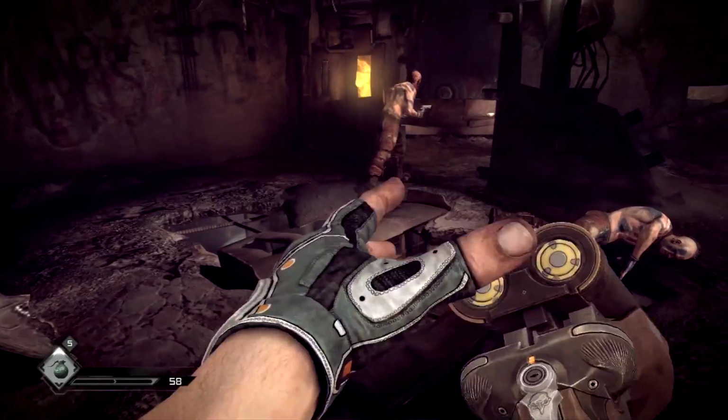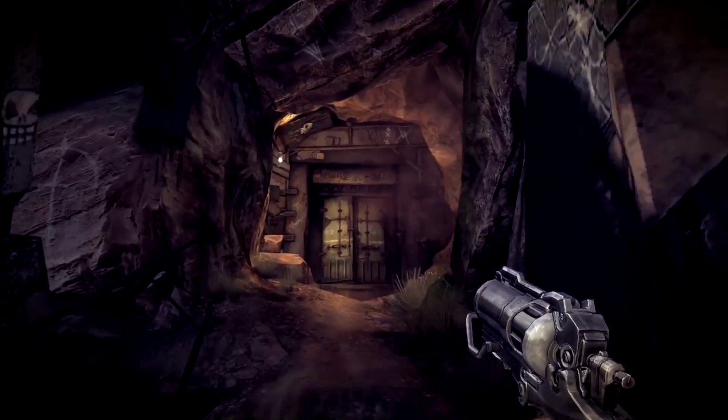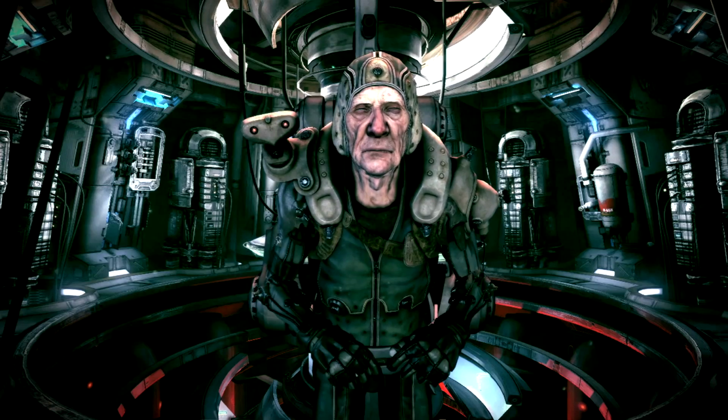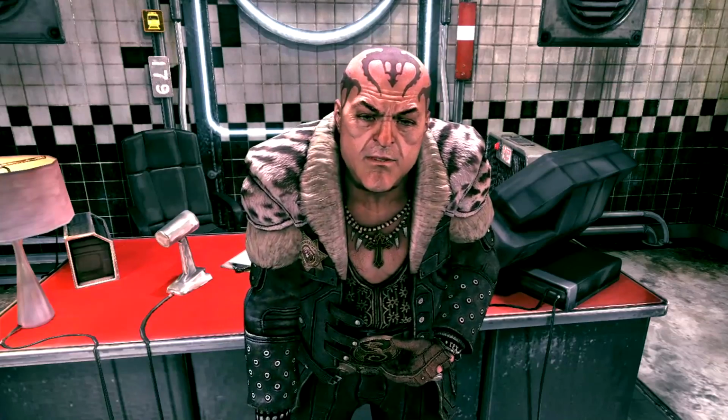It's 60 frames per second. The worlds are so detailed. I've never seen a game with such detail. Wood chips in the doors, and they're not the same wood chips. It's almost gotten to the point where you feel like you're in a Pixar film. You've got this beautiful setting, and you have no story whatsoever.